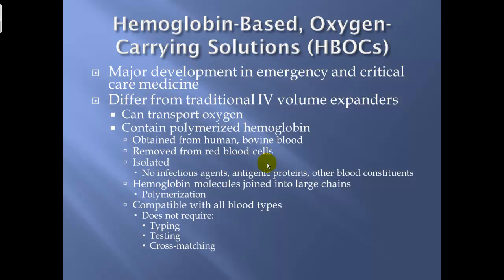Hemoglobin-based oxygen-carrying solutions, or HBOCs. A major development in emergency and critical care medicine. They differ from traditional IV volume expanders. They can transport oxygen and contain polymerized hemoglobin, obtained from human or bovine blood, removed from red blood cells and isolated, with no infectious agents, antigenic proteins, or other blood constituents. Hemoglobin molecules are joined in a large chain and polymerization occurs. It is compatible with all blood types and does not require typing, testing, or cross-matching.